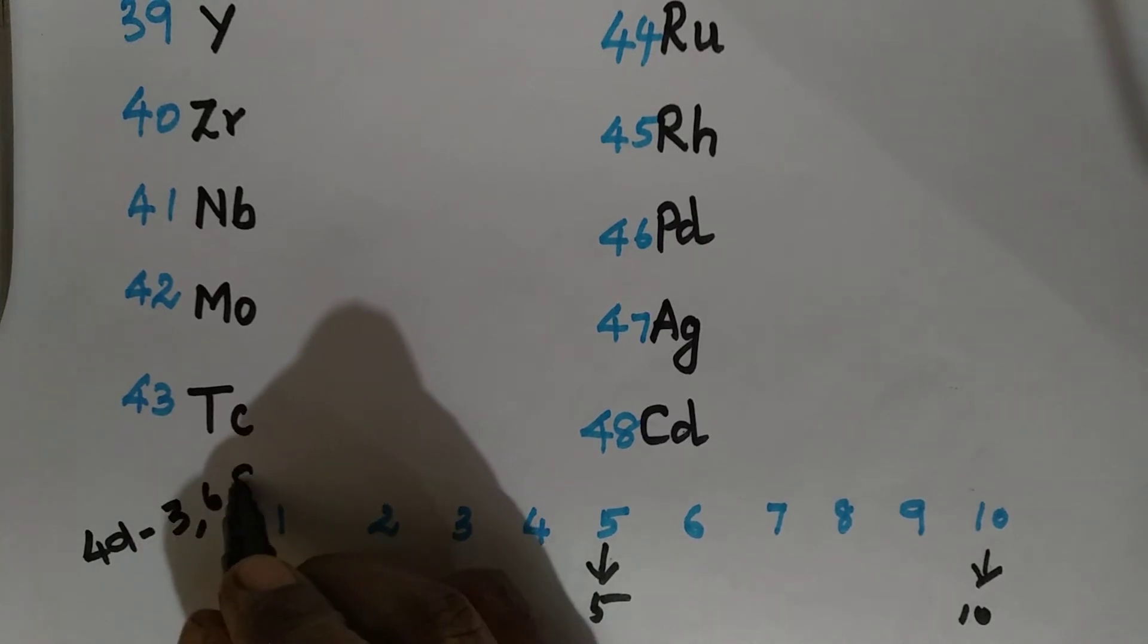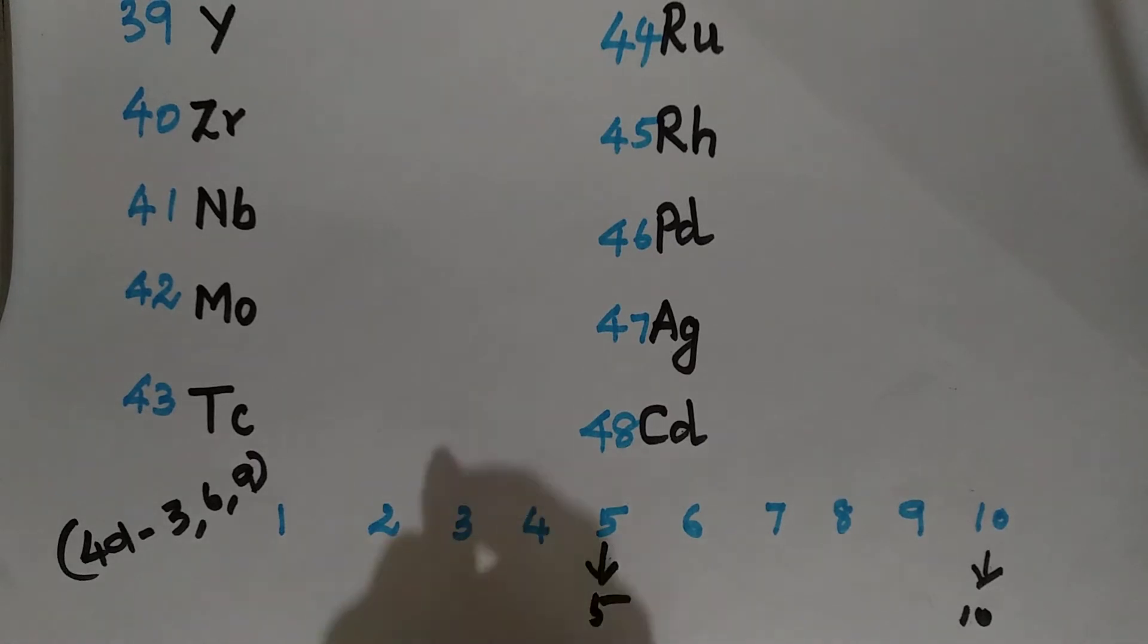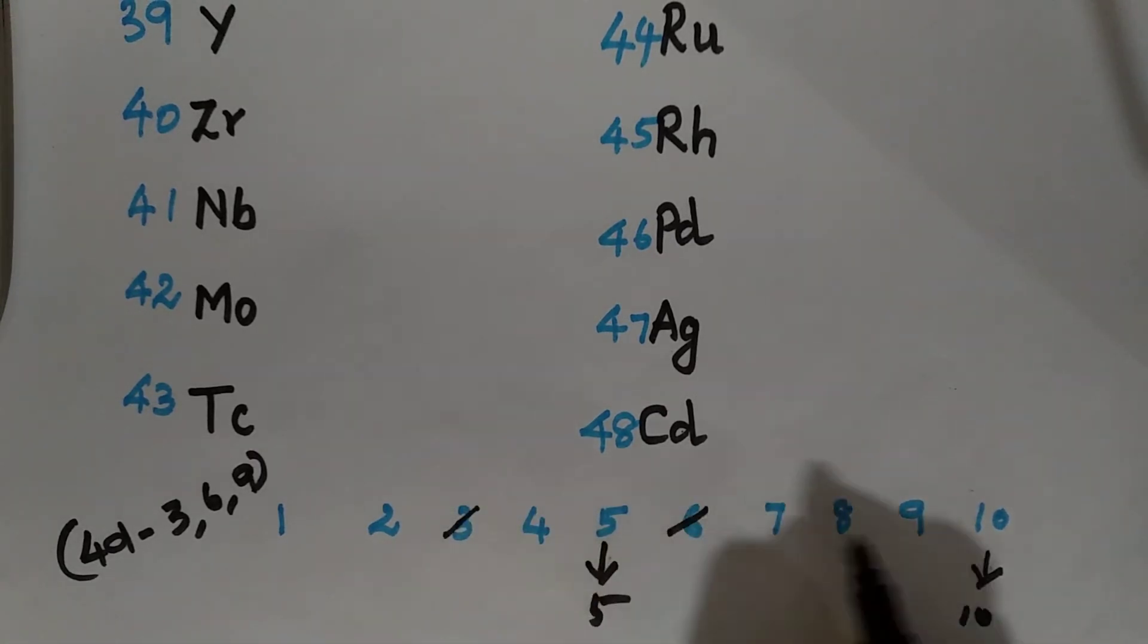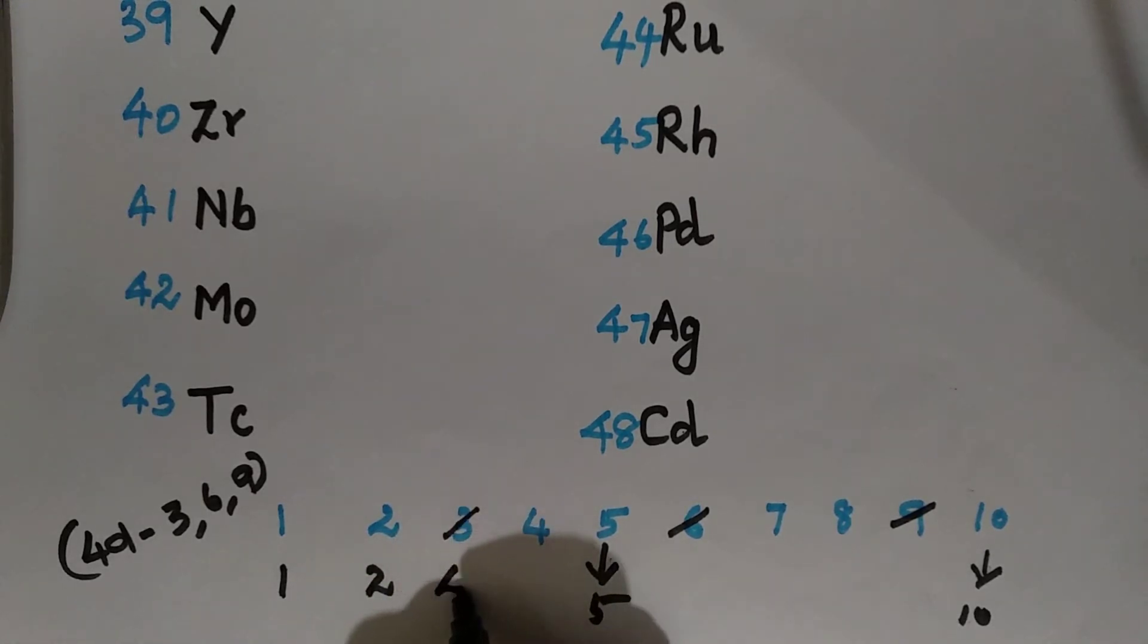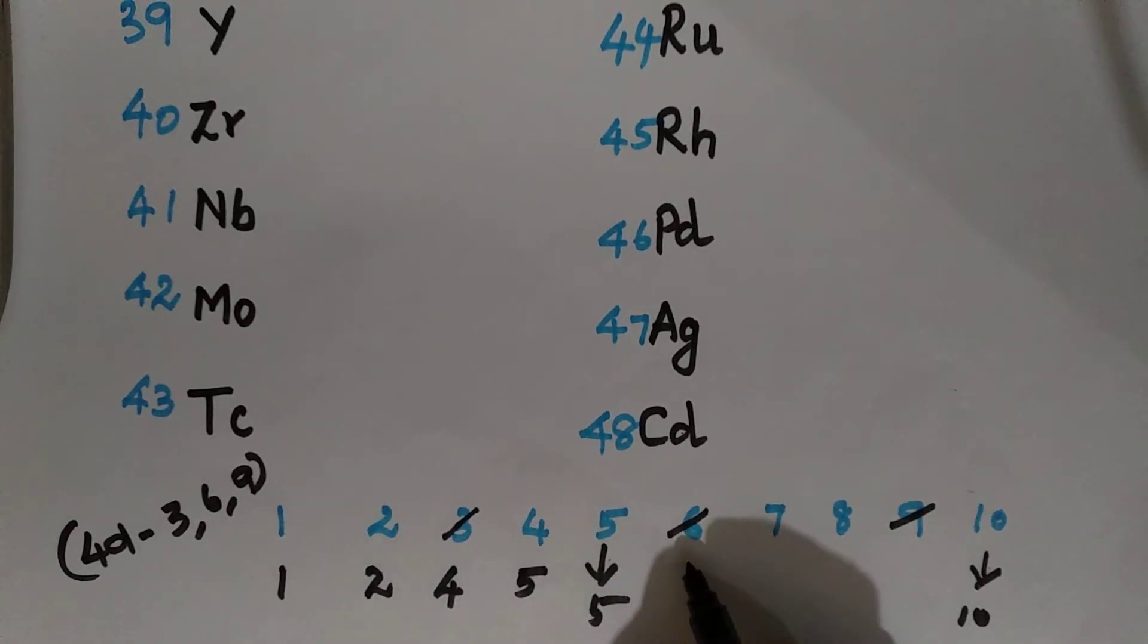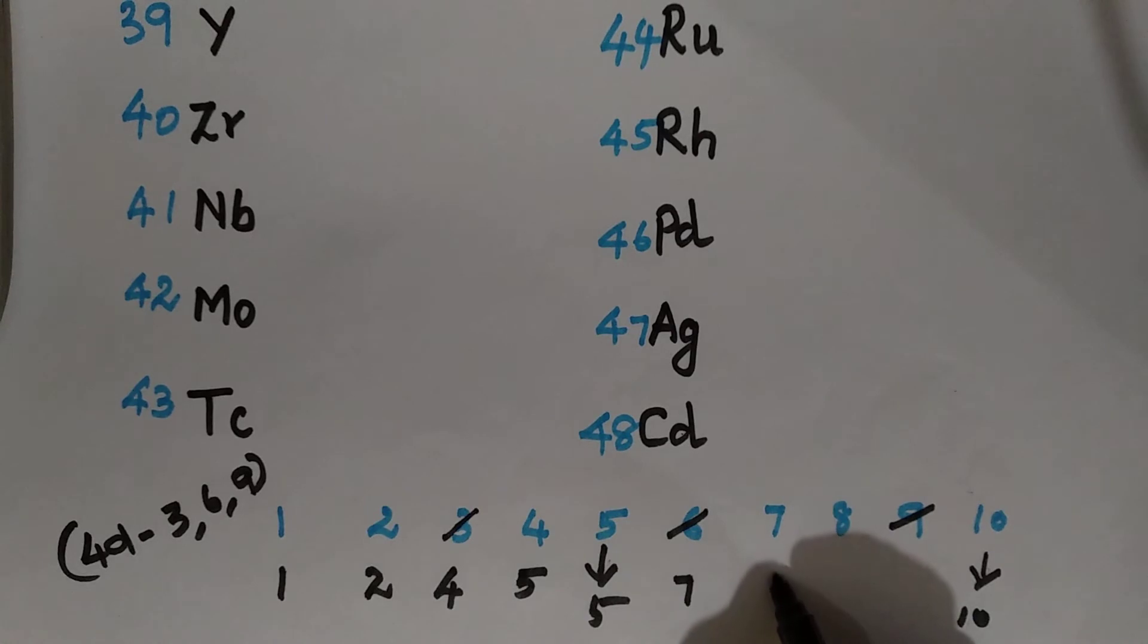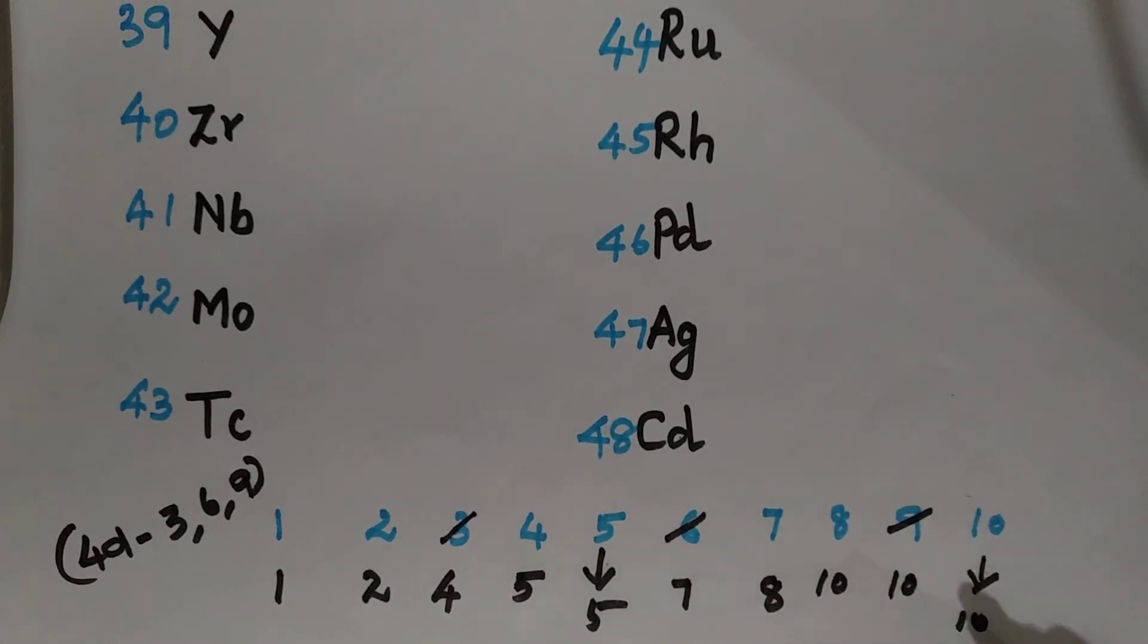Where we have omitted 4 and 9 for 3D, here you have to omit 3, 6, 9. So omit third number, sixth number, and ninth number. So what are the numbers to be written down? Let us write down 1, 2. Since there is no 3, write as 4. Then 5. Again 5. No 6, so write as 7. Then 8. Then 8, but no 9, so write it as 10. Here also 10, because 10 only number of electrons. So you have to write again 10 only.